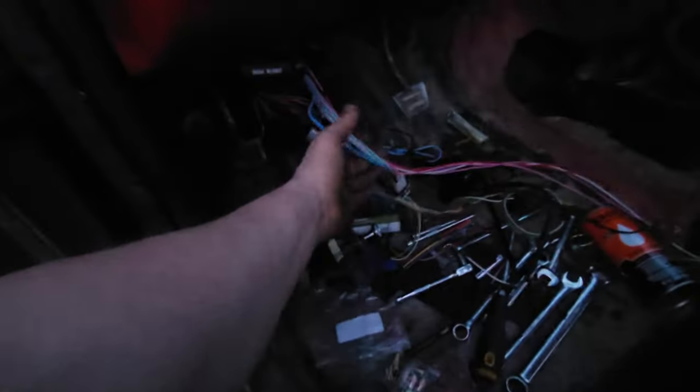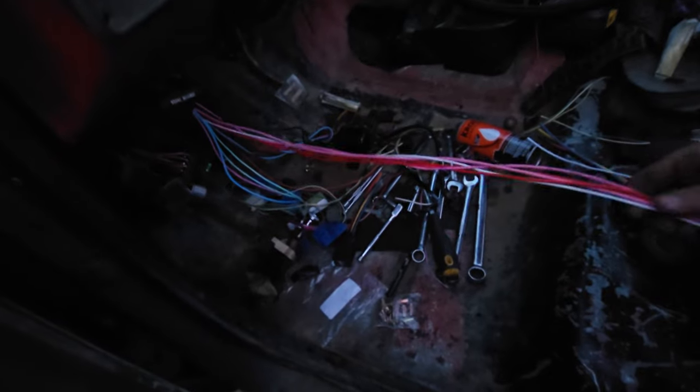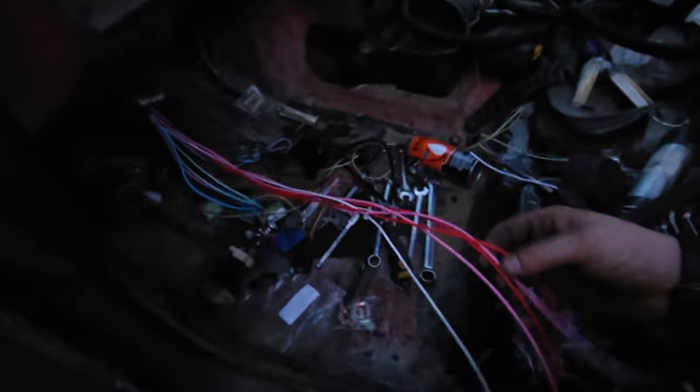And in here, I cleaned this up quite a bit. Same thing as under the hood. I cut a whole bunch of stuff out of here. I still have to mount my fuse box. I still need to hook up a couple of wires. So I got some of these sorted into what I do need, what I don't need, and what I'll need eventually. So these are all things that I do need right now. Like brake switch. Power outlet, fuel gauge, and then two powers for my cluster themselves.